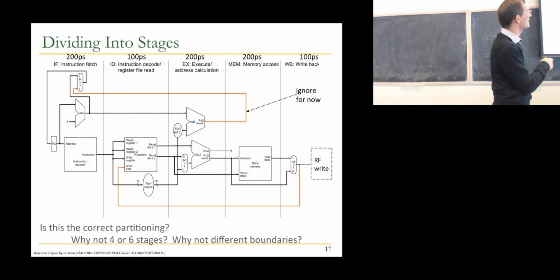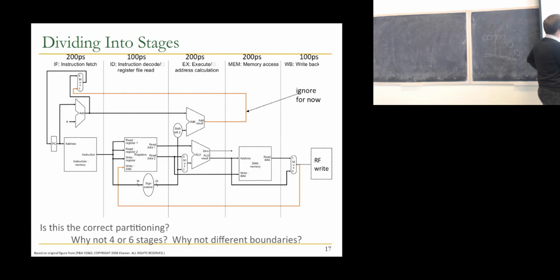And ignore for now this one. This will cause us problems. This is a control dependence, right? If you have a taken branch, the address needs to be fed into the PC. But when you're fetching the branch, you don't know if it's a branch, right? You haven't decoded it yet. It goes to the next stage. When you're decoding it, if you want to keep the pipeline full, you'd better know what instruction to fetch next, right? If it's a taken branch, the next program counter, PC+4 in this case, is not the right place to fetch from. And the branch target is determined over here, which means that until the branch is executed, you do not know which are the next 3 instructions.